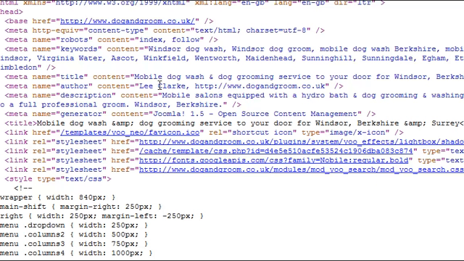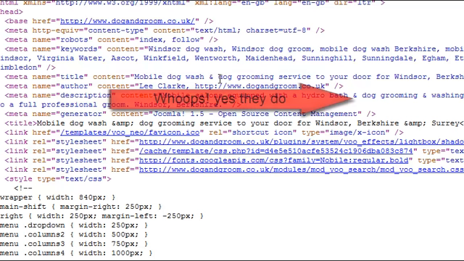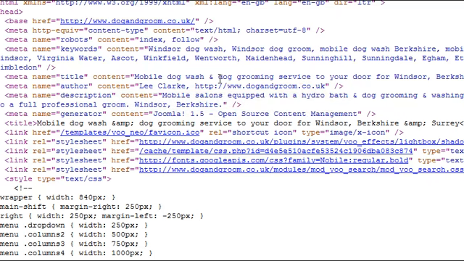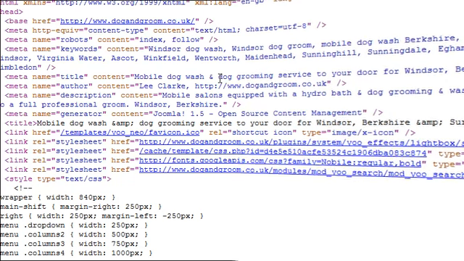Interesting, they don't have dog grooming in their description as the two words. They do in the title, which just goes to show that Google regard the title as the most important aspect of a website to find out what the website's about. So I despair when I go to a website and the title is home. What is the use of that? None.